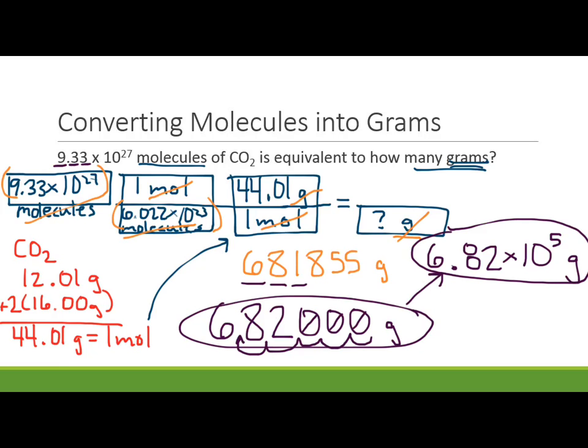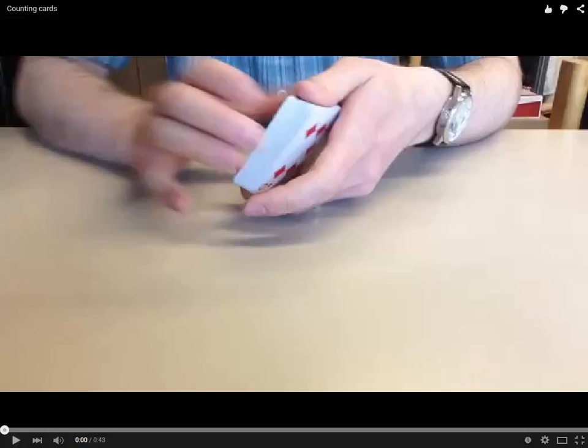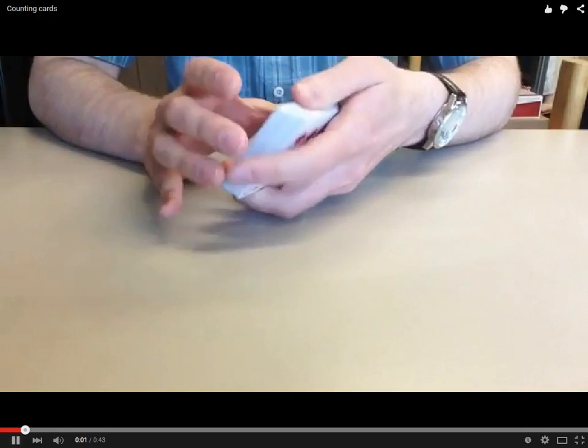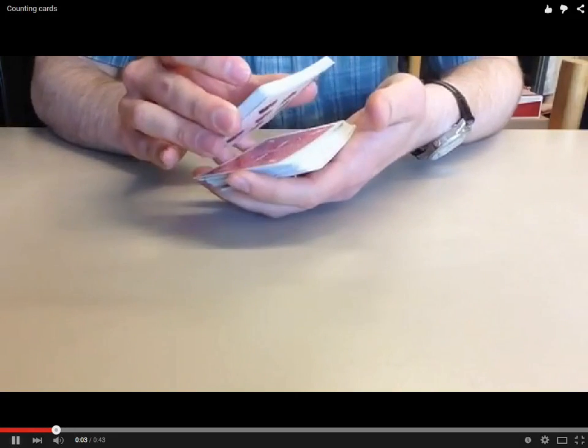So let's go ahead and just have some fun now. Not that it isn't wildly fun just to do a whole bunch of these molar mass problems, but I'm going to go ahead and show you how we can count things like cards using something as simple as a little magic. All right. So let's go ahead and we've got a deck of cards, and I'm just going to go ahead and cut the deck wherever.